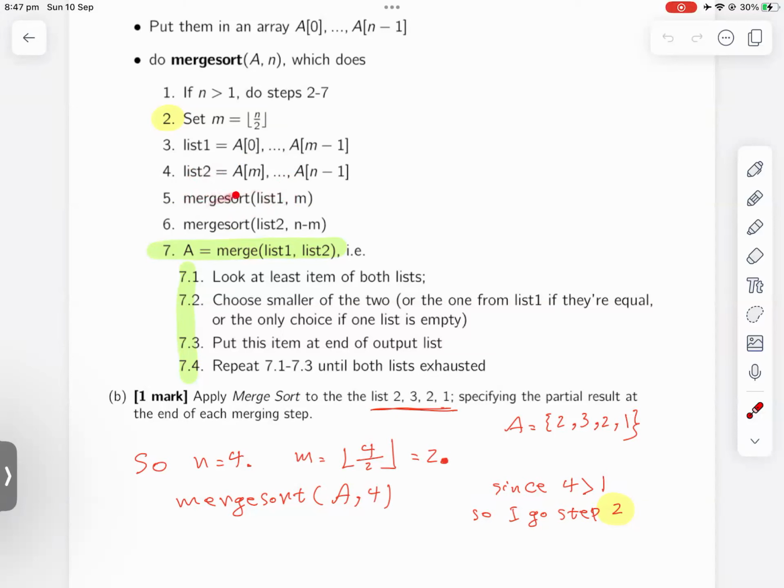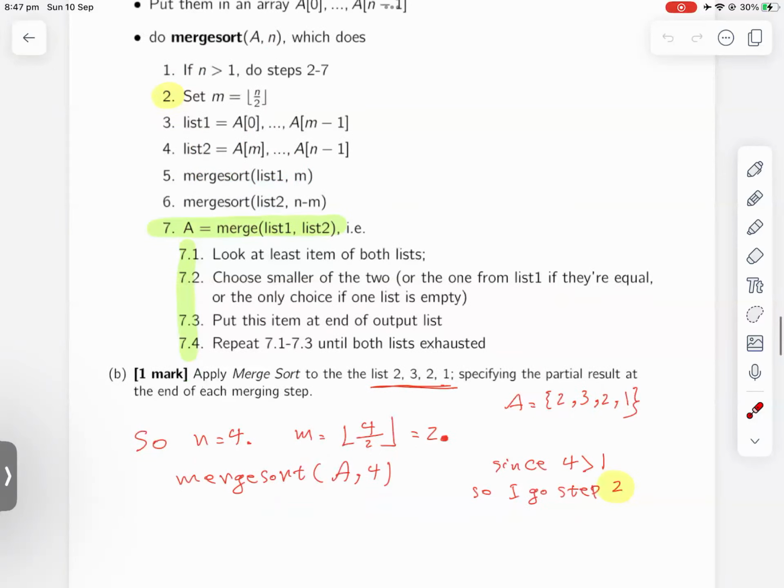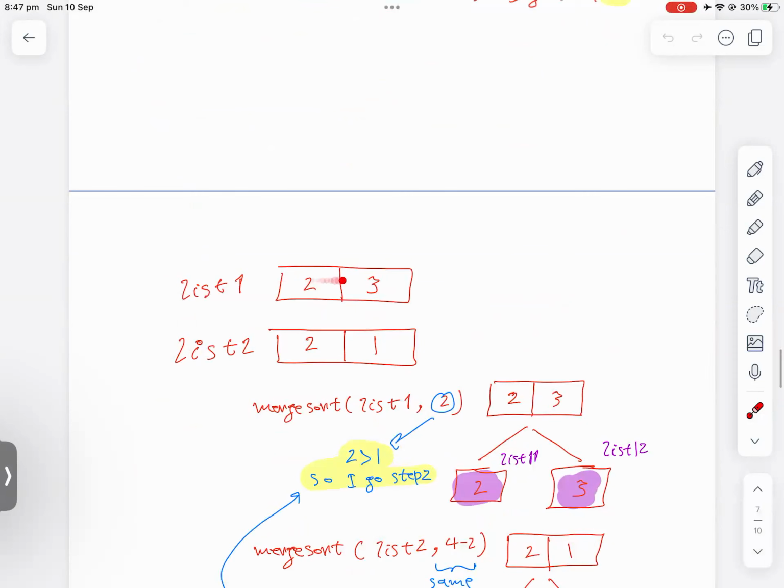Now I will have to merge sort again, so this is again this function. Merge sort A0 and A1. How many items do we have here? 2. So list 1 here, list 2 here. The merge sort function applies to list 1. It is 2, which is bigger than 1, so I will do step 2.